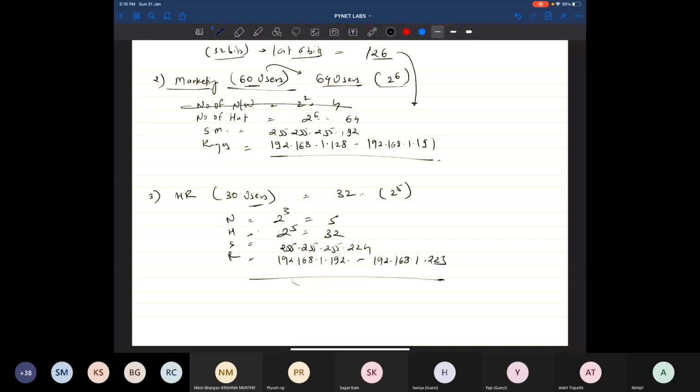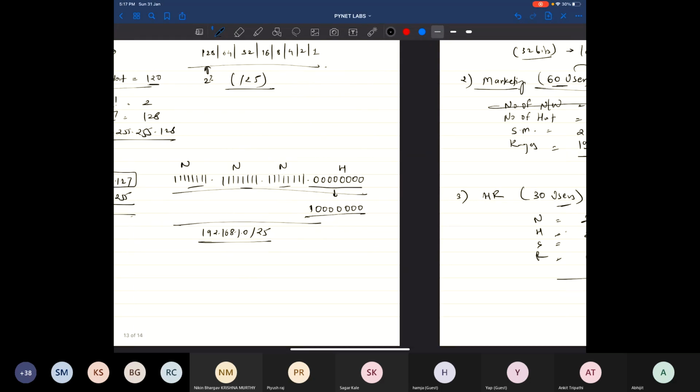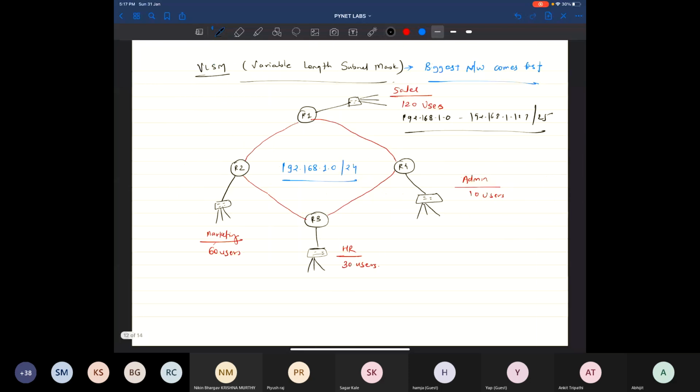Yeah, the network gets divided and divided, but we only use, I would say, okay, sorry. 2 to the power 3 over here will be 8. Yeah, it is 8. Correct. So we have multiple networks, but we just use the first range that is available, and then we further subnet it. Okay. So I'll write down the networks that we're going to use here.